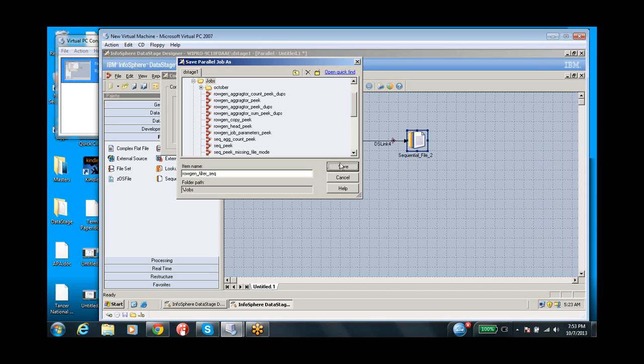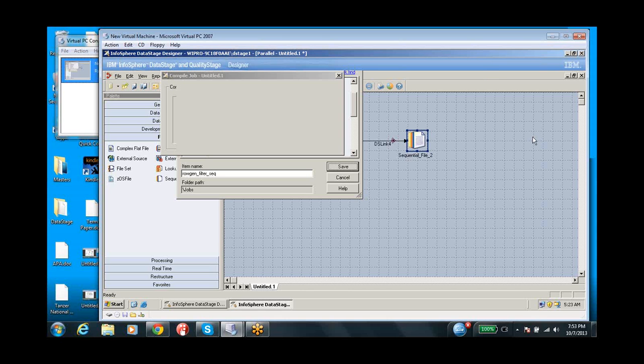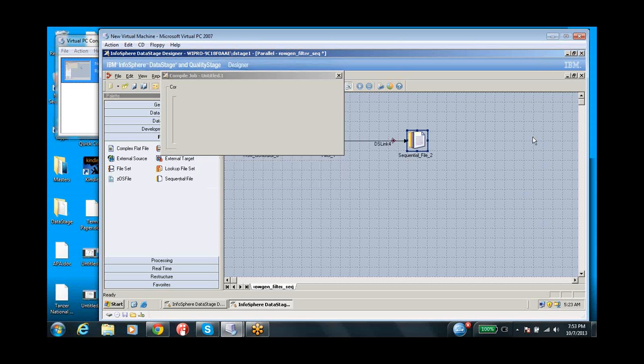Yes, we can have any number of targets, Yakut. It could be a sequential file, database, or external application.